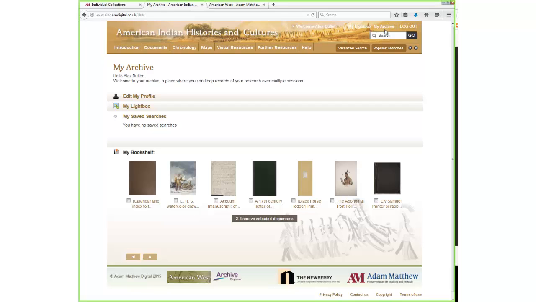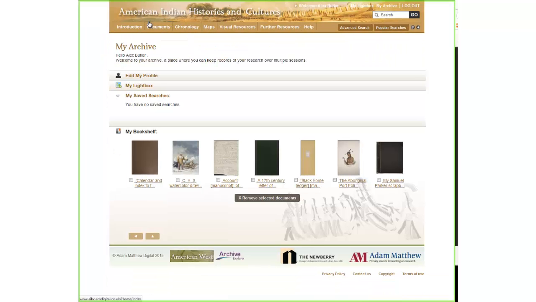And that will allow them to store personal documents or particular images. Maybe they find a nice map or a visual image that they want to use, maybe for a class presentation. They can store all that here, and it doesn't go anywhere, and it stays within the resource. And I will be sending around just some more information about that afterwards. But it's a nice tool for classroom research. So let's head back to the home page.